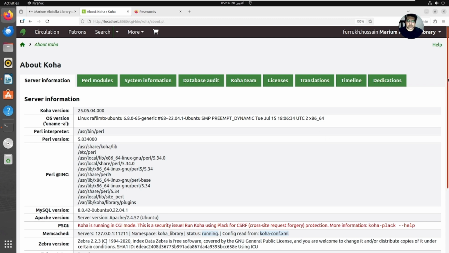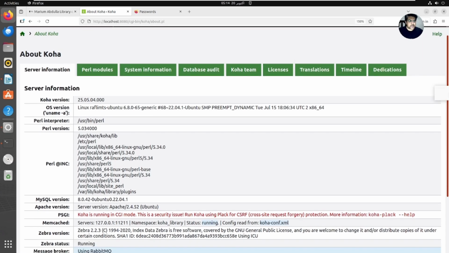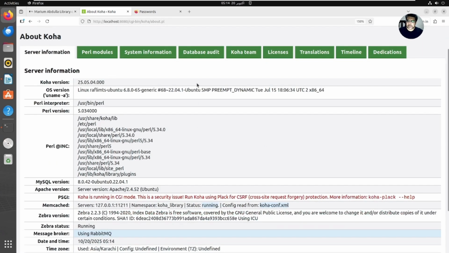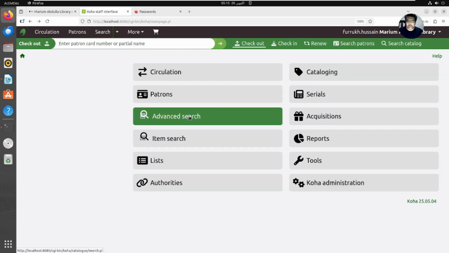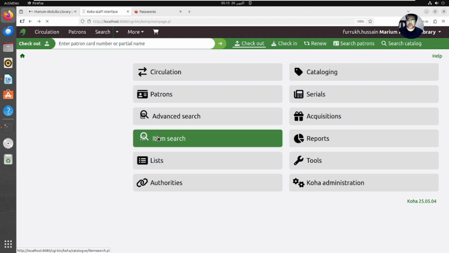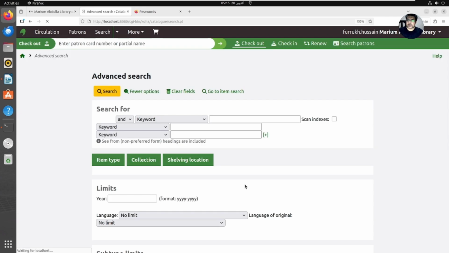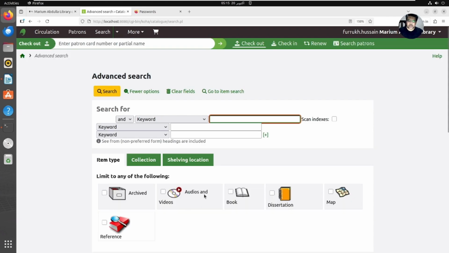it's 25.05.04. That is the current release. And yes, whole things are here. So we are on the current version. You can check records. Whole settings as they are.